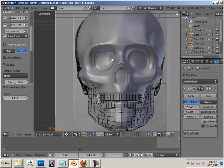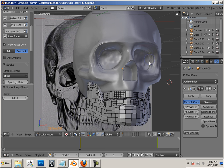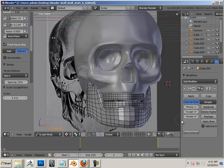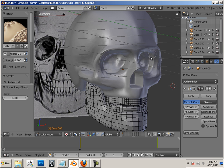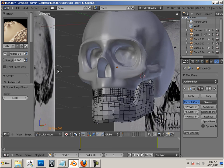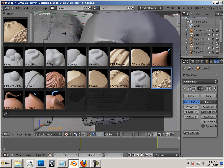Subtract more of these eyes. So add some texture back here, take away from the actual eyes — this right in this area — and then in that area I need to smooth it out just a little bit. And this is what I'm talking about as far as technique-based learning. I am showing you the brushes I like using. I could have just did a video about using grab, flatten, smooth, and draw, and you would have got the same concepts.